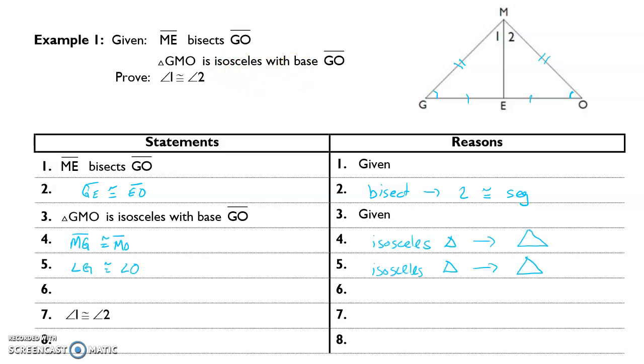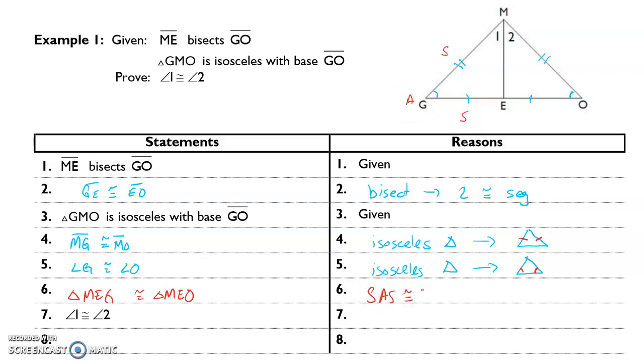So here's my conclusions, my statements, my conclusions. We got to be really careful. In the first one, I've decided that the legs are congruent. So the isosceles triangle implied this is true. In the second one, the reason is different. I can't write same as 4 because the isosceles triangle has now allowed me to conclude that the base angles were congruent. So I do need two different reasons written out for them. Now I have congruent triangles, and they are triangles. I will name it triangle MEG is congruent to triangle MEO, and I have a side, an angle, and a side.